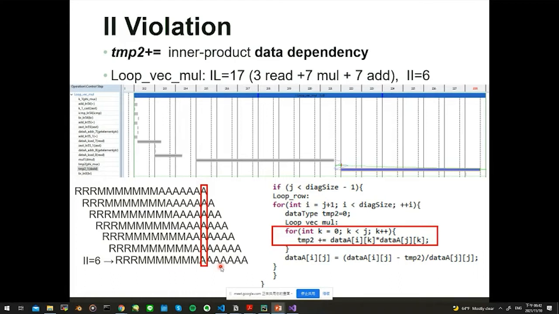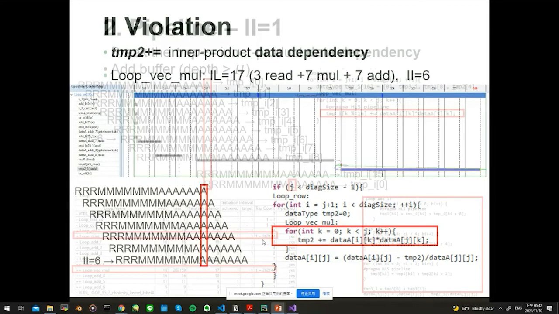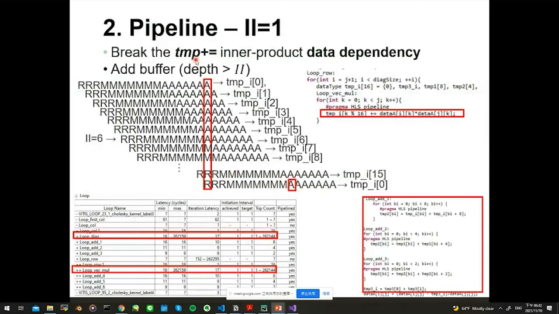And if we want to resolve this, one possible method is to break the data dependency by adding another buffer. That is to say, we store the intermediate values into a buffer with a depth greater than at least the II value.